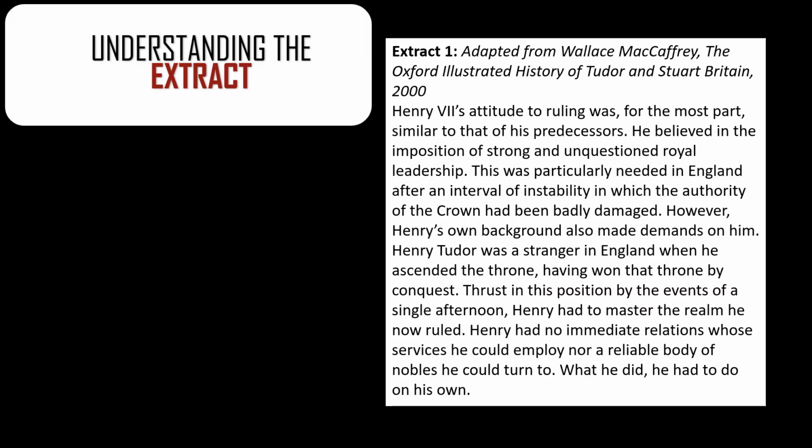Every extract is a paragraph long. Never say the extract is unconvincing if it does not include key facts or evidence, or if it focuses on one topic rather than another. It is one paragraph, a portion, from an entire book or journal article. The historian could well have gone on to discuss that topic in the following paragraph. Your focus needs to be on the historian's interpretation of the ruler or events at hand.